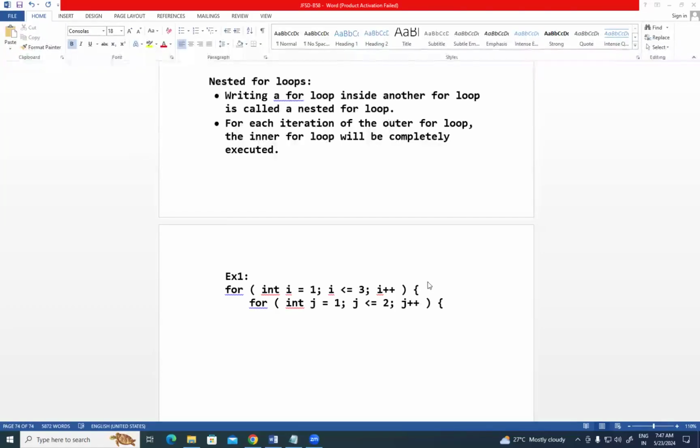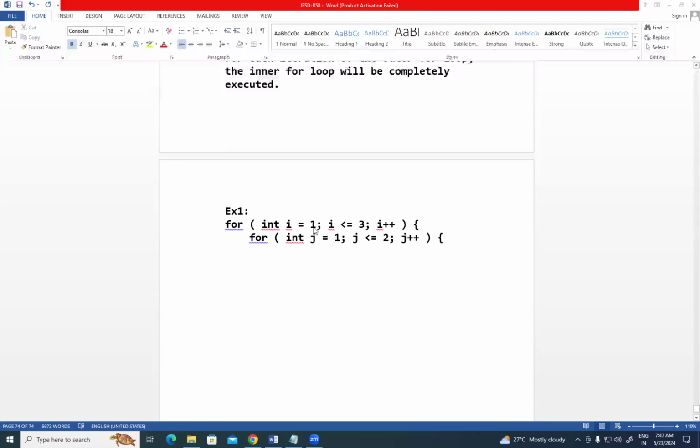Okay, folks, observe it now. int i equals 1, i less than or equal to 3, i plus plus. This is called which loop? Outer for loop. This is called the outer for loop. Guys, this is called the inner for loop.